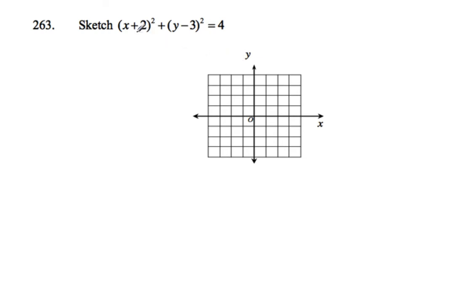When you do have extra things around the x here, then the negative version of what's in the brackets tells you about the center of the circle. The center of this circle can't be at 0, 0 because x isn't on its own and y isn't on its own, but it's going to have an x value of -2, the opposite of what's in the brackets, and a y value of 3. That's going to make up the center of our circle. And we said that r squared was the usual general form of a circle, so our radius is going to be the square root of that, or 2. So we're looking to draw a circle with the center at -2, 3, and a radius of 2.